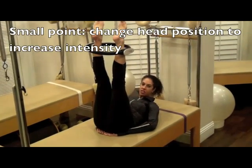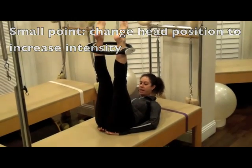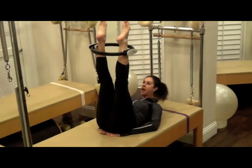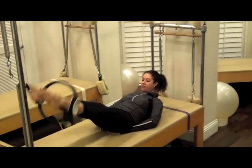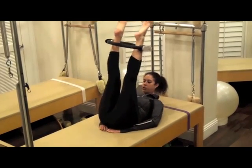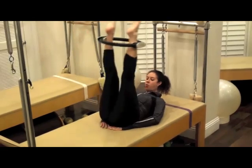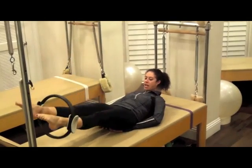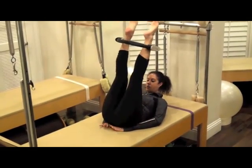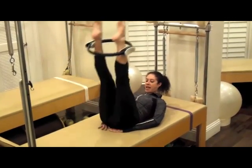I like to do it up. I think it challenges my abdominals a little bit more. So I'm going to take my legs, staring at my belly button, and drop them straight down for 3 slow counts. And then lift them back up on 1. And again, drop, 2, 3, and back up on 1. As I'm dropping my legs, I'm keeping my shoulders pulled down and my stomach nice and tight. I'm squeezing my glutes, making sure that I don't go into my back, and up.